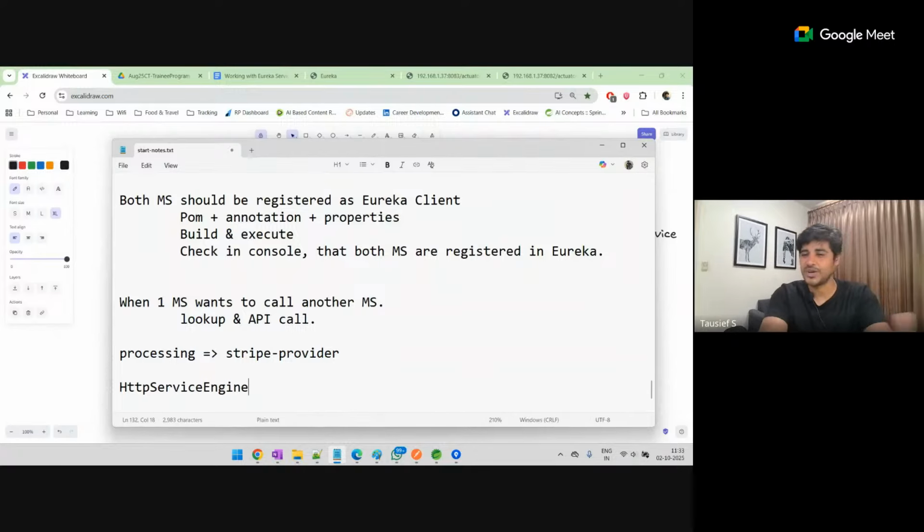Earlier, we created one version of the HTTP service engine, which was using our REST client and then making an API call, right? Then all that mechanism: success, failure handling, valid success, valid failure, give it back. Any no response case, throw an exception, goes to the exception handler. That was our first version.